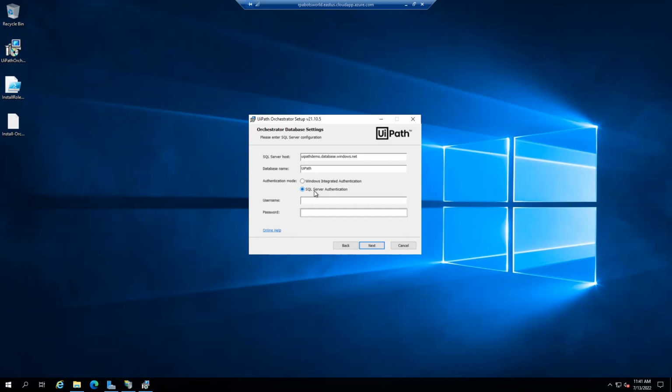The difference between these is pretty obvious. SQL Server authentication means the user is locally configured in the SQL Server. When you use Windows integrated authentication, that means the user is already part of an AD group, whether it's an Azure AD group or a Windows AD group, and that information will be placed there. But for now, we are using the user which is locally configured in the SQL Server. So I have a user called RPA bots world, and then I'll type the password.